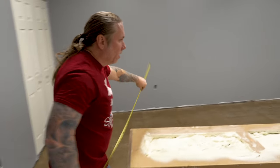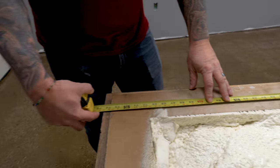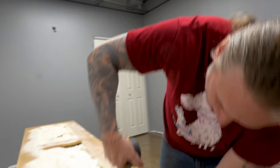So first we're gonna measure, see if it's 75 and a half this way. Yep, we've got about an inch that way, which is exactly what I was hoping. And then we're 31 this way, yep, and 30. So we've got about a half inch all the way around, which is exactly what I want.